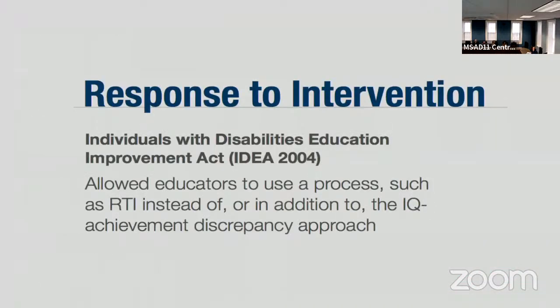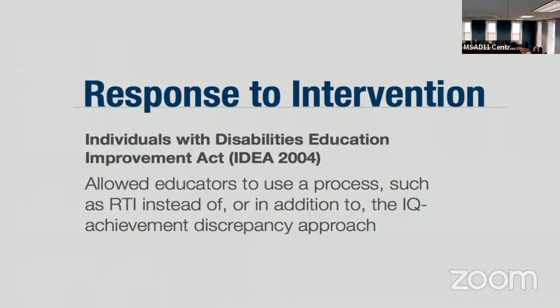And this is from way back in 2004, where the idea of response to intervention really took shape and is in a federal law or act that said, okay, we will have a process in place that will help us identify who these students are and systematically respond to them without requiring them to wait until they're failing so far that there's a discrepancy between their cognitive level or their IQ, which is malleable, and their achievement level, so that they then qualify for special education.